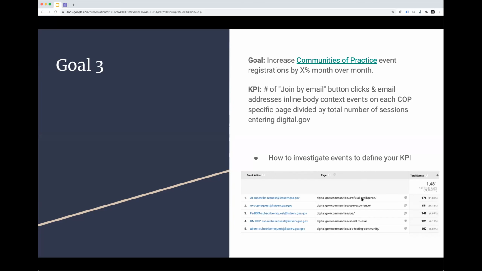So how you think about defining your KPI, as I've just illustrated, helps you think about how you can air traffic control your content strategy, understanding how specific you can get. It's very powerful. So this is goal number 3. Digital.gov team, do you have any additional feedback here before I move on to goal number 4?